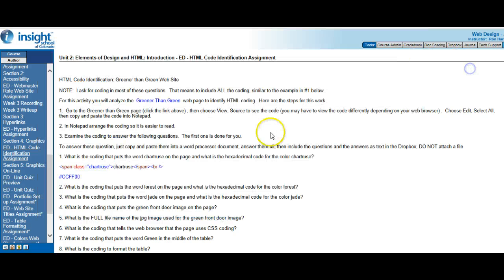So if I go back to my answer, you can see that for number 1 here, I copied the code that puts the word chartreuse on the page, and it says the hexadecimal code for the color chartreuse. Here's the hexadecimal code for the color chartreuse.